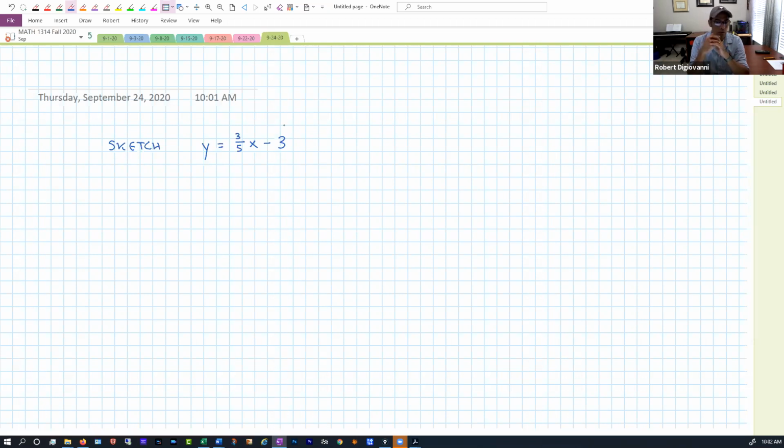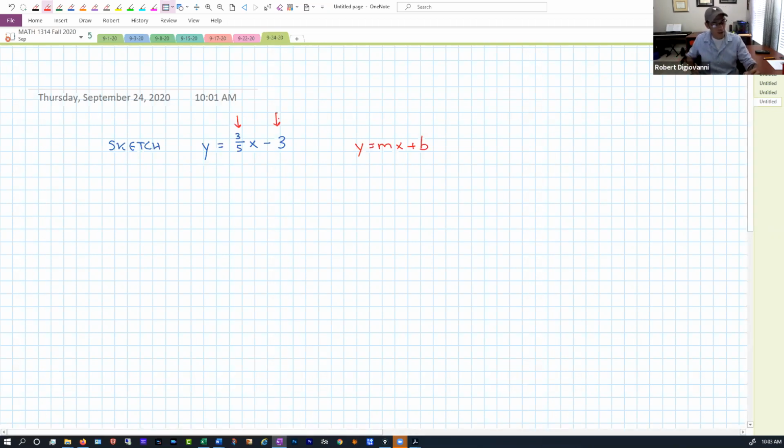Like slope intercept. Why would you be leaning towards that? Because the equation already starts with y, so you won't have to move anything around. Yeah, so just as it sits in front of us, isn't this already in the form y equals mx plus b? We have a number in front of x, we have a number by itself, don't we? We don't have to do anything if we do the slope intercept method. If we do the intercept method, we have to replace y with 0 and solve for x, and replace x with 0 and solve for y. So there's still a lot of work that we would have to do.